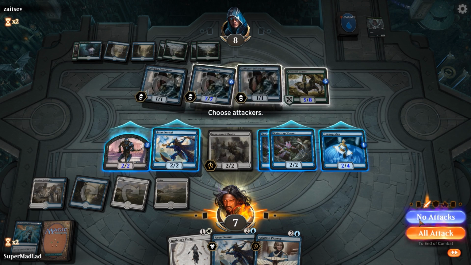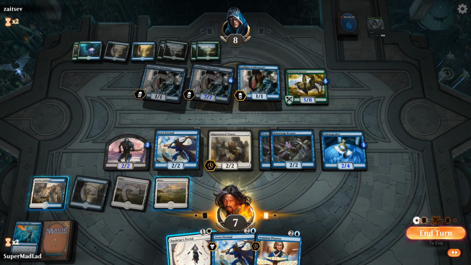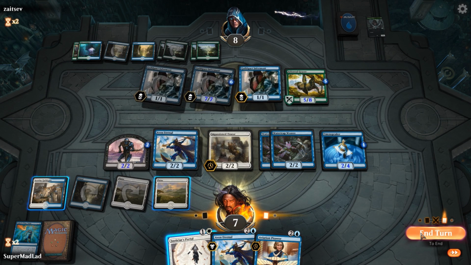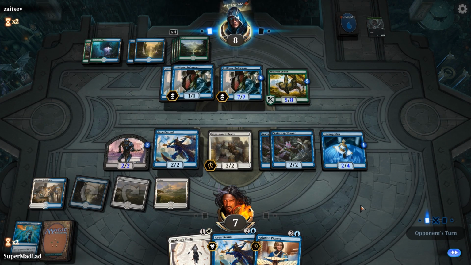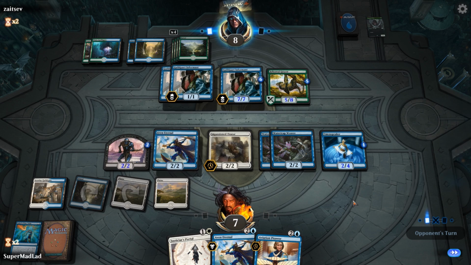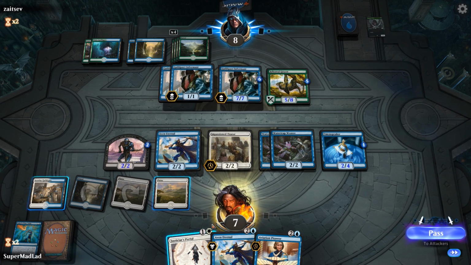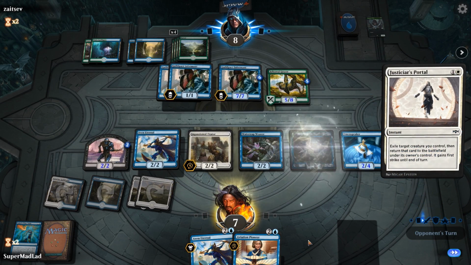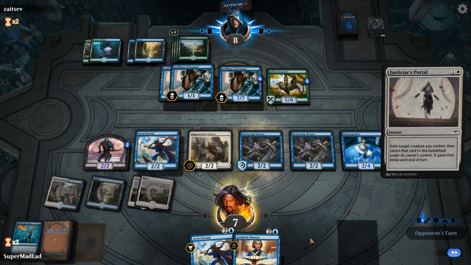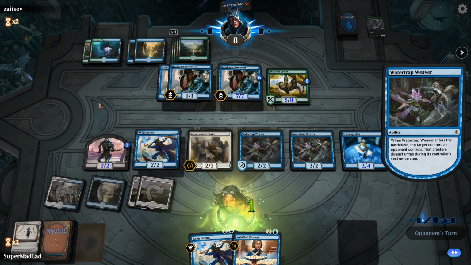Not a great deal we can do here. We can flicker the 7/7 informant, gain a life on the Weaver. Gonna basically have to do it on their turn though, on their pre-combat. Can't actually block and then flicker. Which is unfortunate. But that's just the way the cookie crumbles. Tap that down.